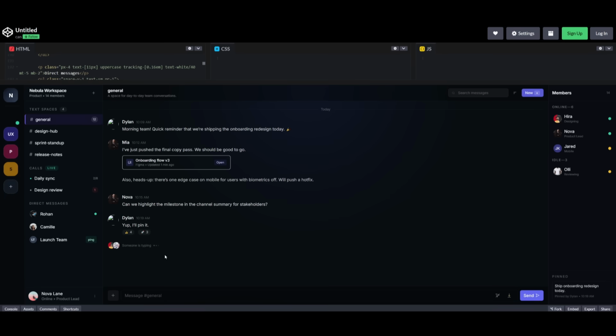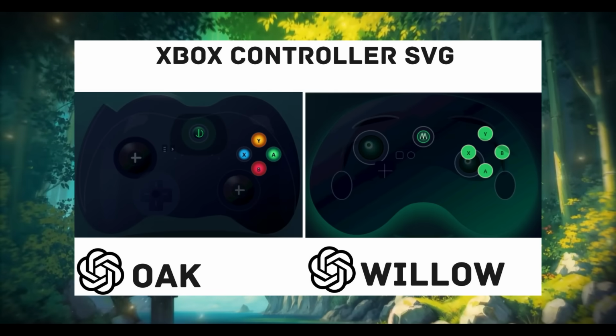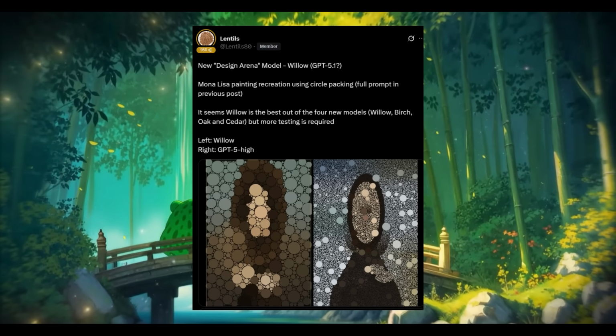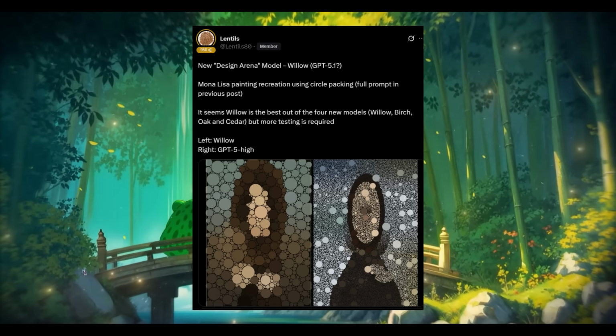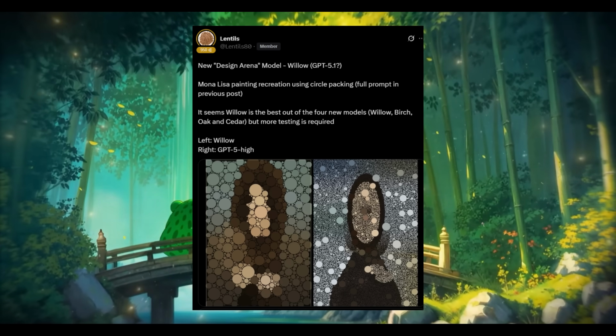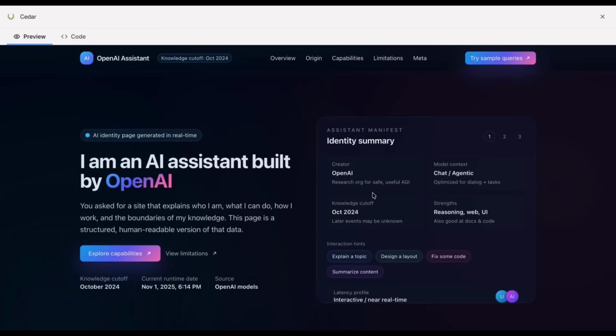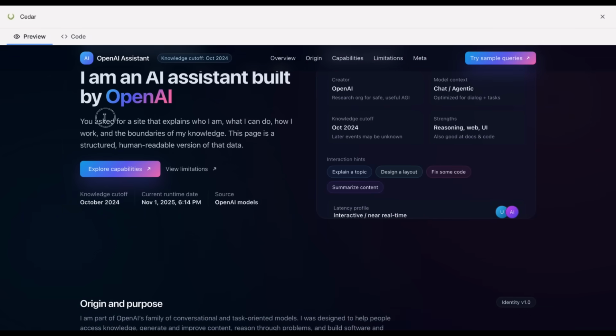But I'll be honest, I believe that the Gemini 3.0 model still feels stronger overall, especially with all of its model variants, even the Lithium Flow model, as well as the new checkpoints. But overall, these are designed optimized GPT-5 variants, possibly early builds of the GPT 5.1 or even GPT-6 that has been fine-tuned for creative and front-end tasks like generating layouts, visual mockups, and responsive designs, each model showing a distinct personality. The Willow model is a bit more artistic and it uses high reasoning, which excels in detailed organic UIs. The Cedar model is a bit more of a warm and balanced combination. It is great for branding as well as e-commerce designs. The Oak model is bold and structured and it's ideal for enterprise dashboards. And the Birch model is fast and minimal, strong for clean wireframes.